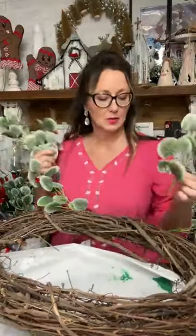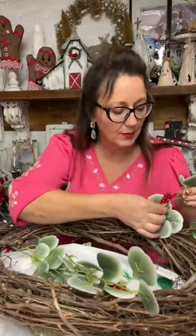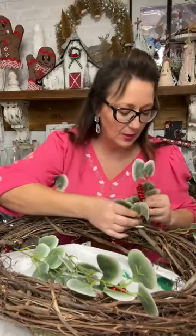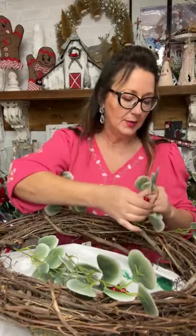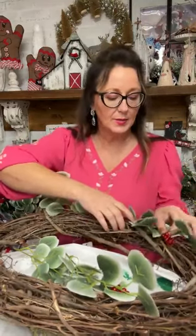Move that out of my way. I, Sandra, am making a farmhouse wreath. That's what I'm going to be making, a farmhouse wreath. And it's probably going to be up for grabs because the one that I'm going to be using for my front door might be the one that I'm going to be using the kids' Christmas ornaments on from when they were smaller. So they'll recognize it when they come in, what it looks like.